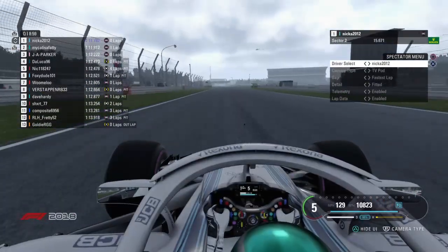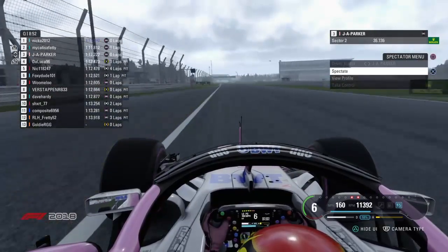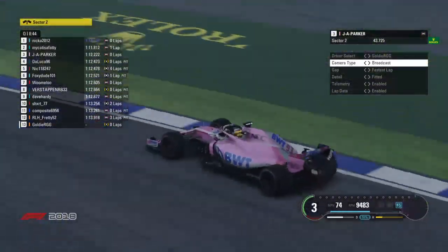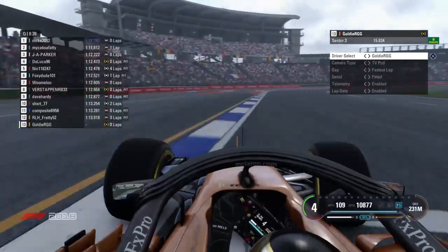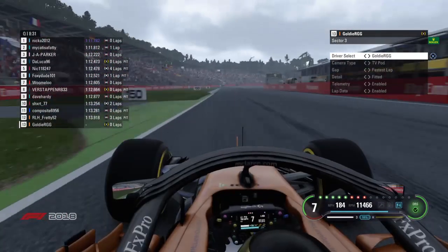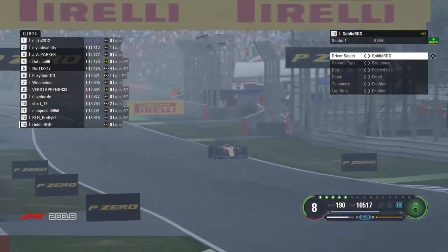Who else is on our lap? Nick is on another set of ultras. I don't know why. Mike Azafati's on ultras. Parker's also on ultras. DeLuca's probably the next person to set a respective lap time. Actually, no, Goldie will. Goldie has got yellows in sector 2. So best person to probably watch right now is Goldie, as I believe he's about to finish his lap. No, he's about to start a lap. So I believe the best person to ride on board with right now is Goldie RGG. Two McLarens down in 12th and 13th at the moment, not setting respective times.